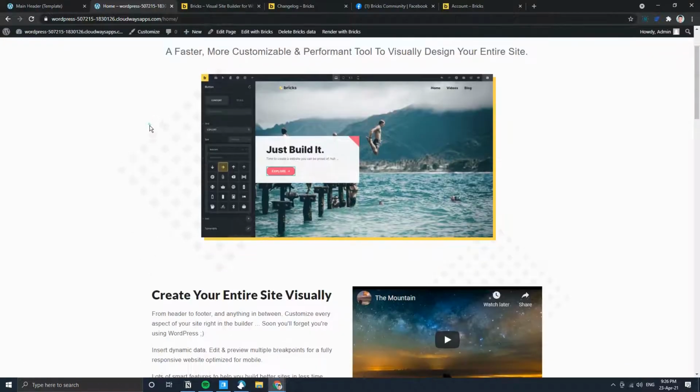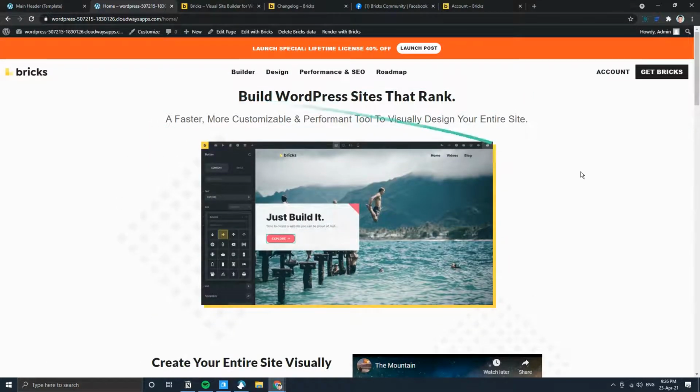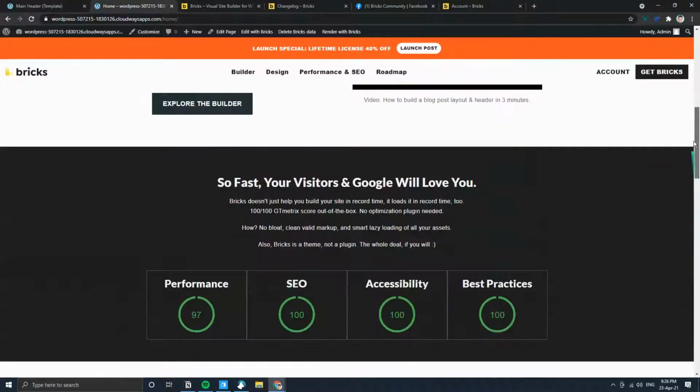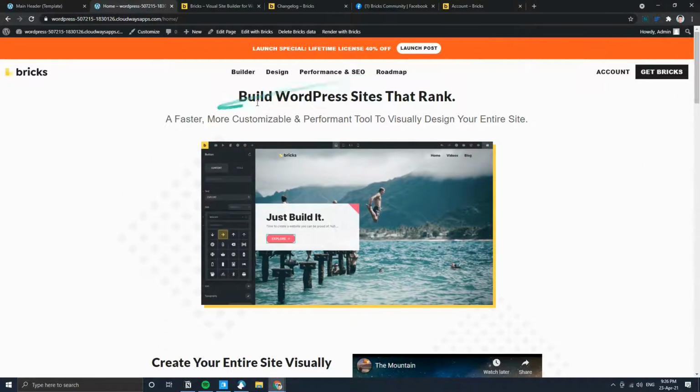Okay, so I did rebuild part of the home page just so that there's some content and it looks a bit similar. So you can see that there's this nice sliding effect, right? Okay, all this works, obviously.